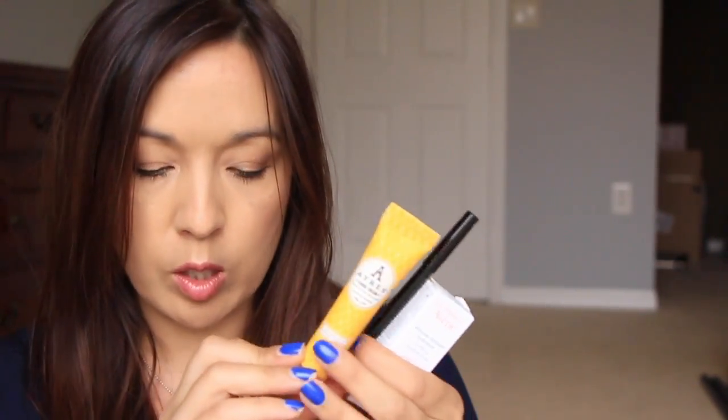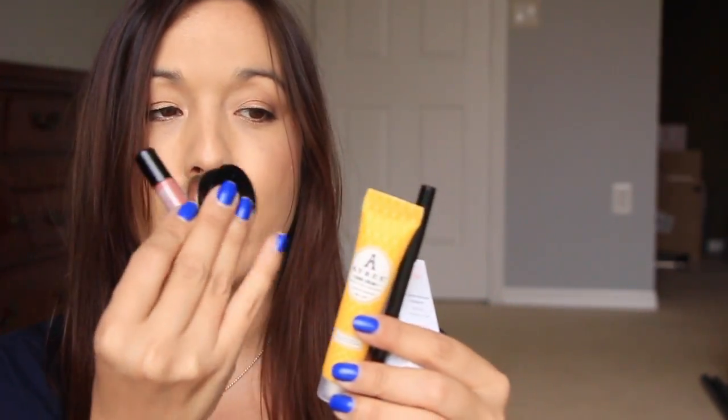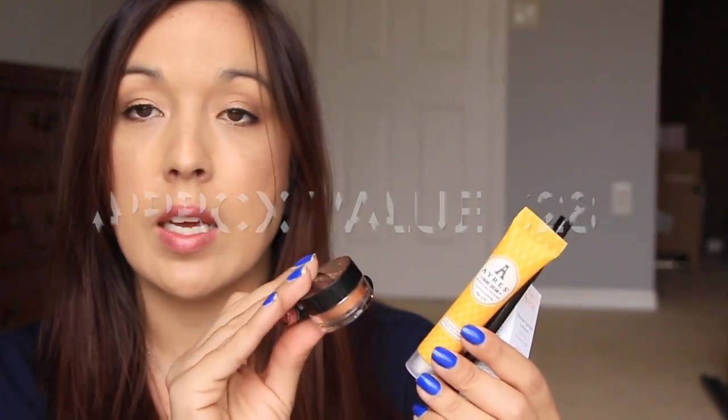So we have the little sample of the Soothing Moisture Mask, the Coastal Scents Black Liner, the Aries hand lotion, the Mica Beauty Bronze Eye Color — which is pretty stunning, I don't know how to use it but I'm going to try; I'm not really good at cream products for my eyes — and then the Meet Matte Hues in Committed liquid lip cream. I think they did a pretty freaking awesome job this month. All these items are really, really great, except for the lotion — I'm not sure about it just because of the scent. If it was a different scent I probably would be very happy with it. Pretty awesome items overall. The bag is just so-so; I'm not a fan of the bag, however I think the bag matches that color really, really nicely.